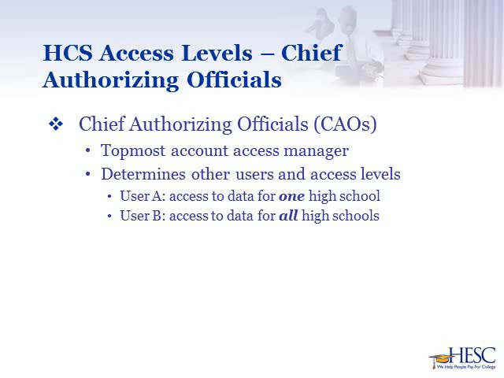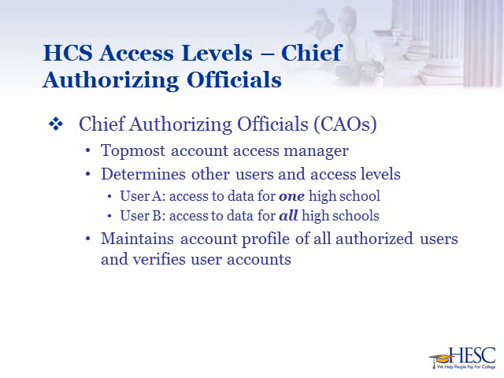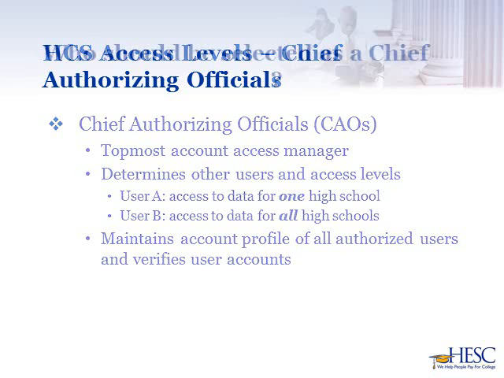The CAO will also use the HCS system to maintain an account profile of all authorized users. This will enable the CAO to readily identify and request the removal of users who may no longer be employed at a high school. District-level CAOs can maintain all user profiles within their district and may request a change in access for a user from one high school to another high school within their school district.